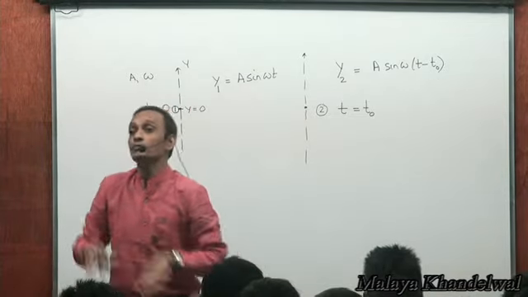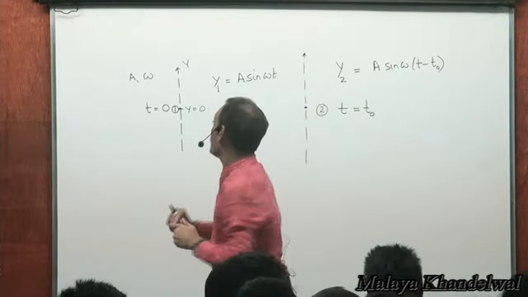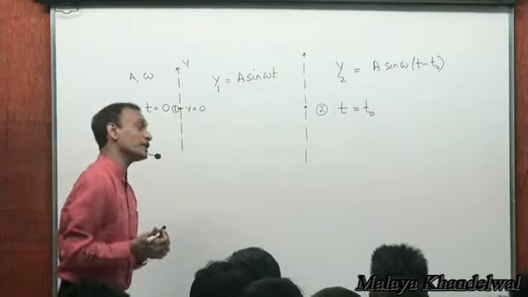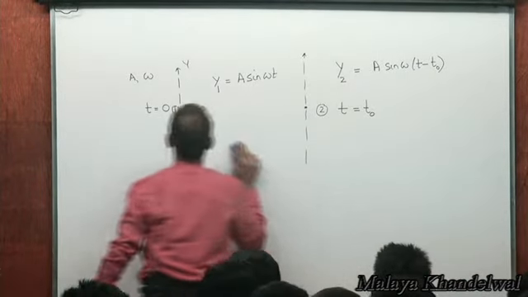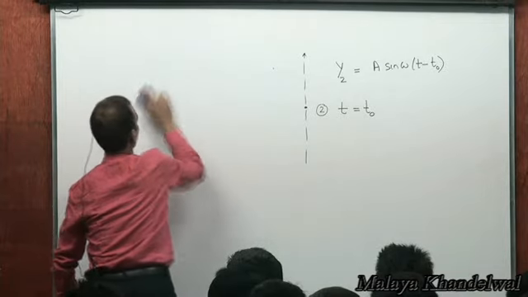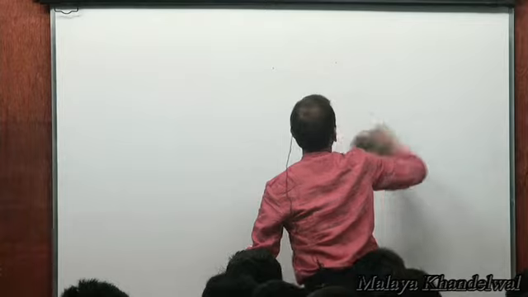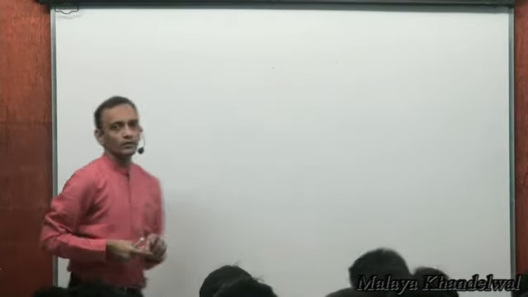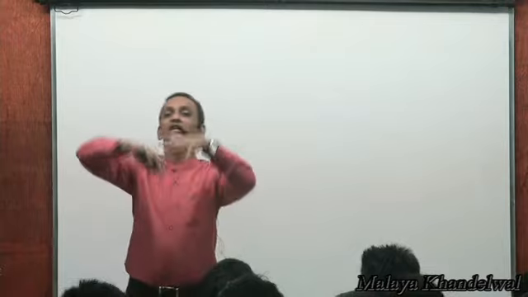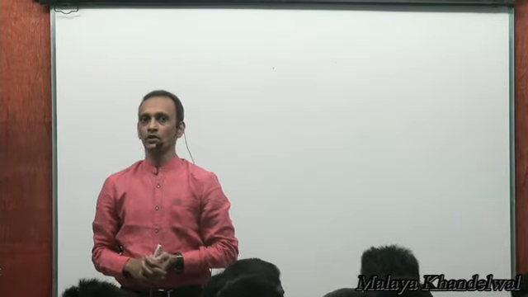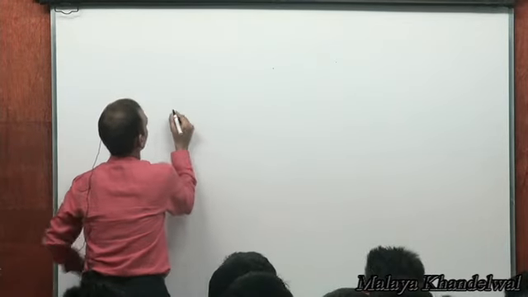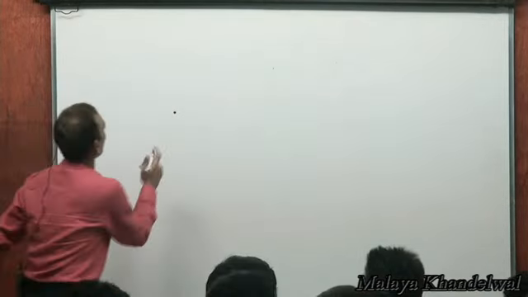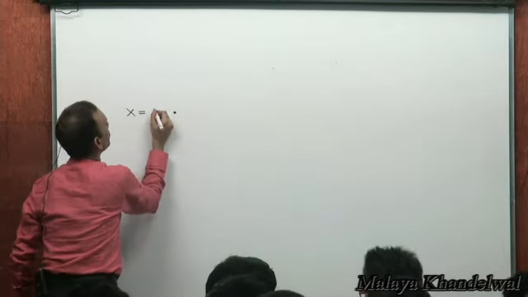Essentially the same kind of motion, but this particle commenced its motion at t equal to t naught, whereas this particle started its motion at t equal to 0. Now, once you understand this fact, let me right away jump into matters that are relevant. Say there was an elastic medium, and in this medium there was a disturbance incited at some point of this medium. Let me call the point where the disturbance was incited x equal to 0.